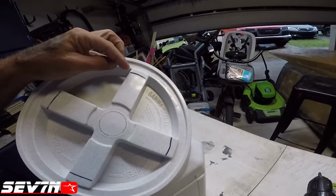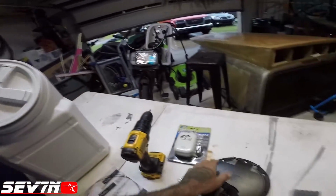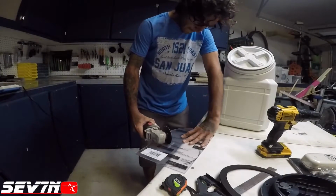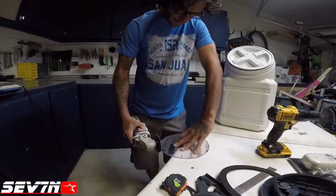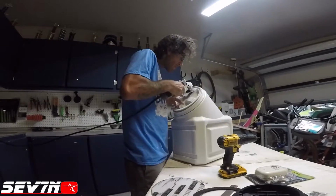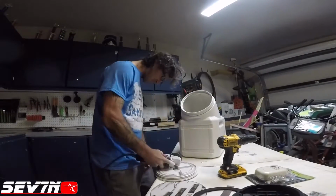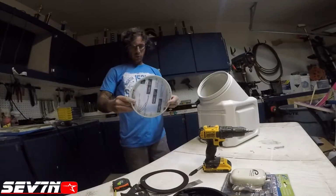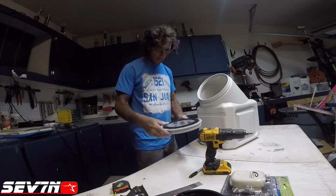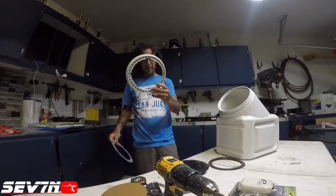I'm gonna put the plexiglass there, coming out to right here. What that's gonna do is give me a flat base for this lid to fit flat on. So it's gonna work out real good. You might get a little dirty doing this, but we have our plexiglass in there, and the next thing I'm gonna do is take this ring, put it on like this, cut the inside, and get that piece out. So I've got the lid cut, and I've got the plexiglass.